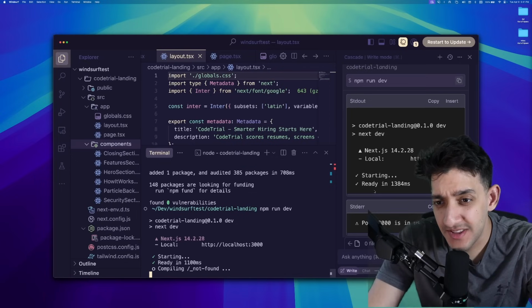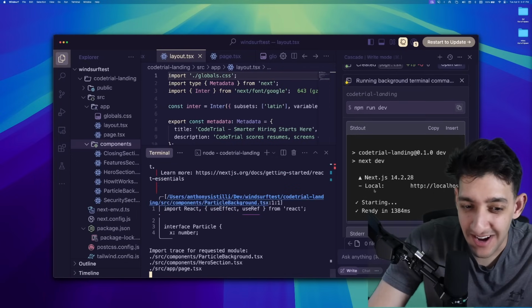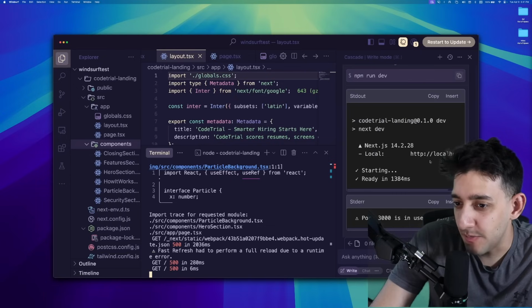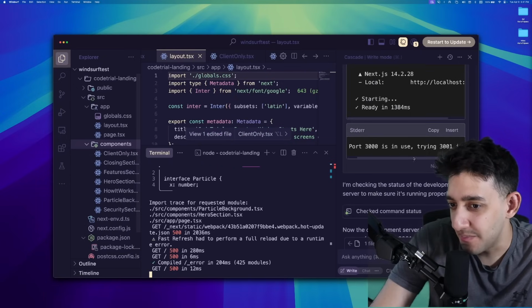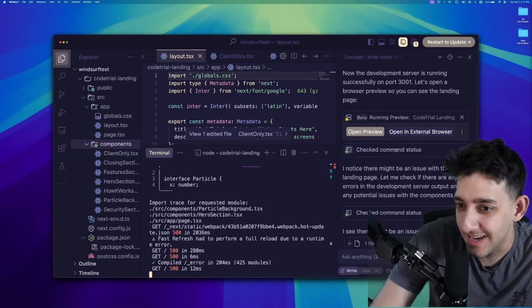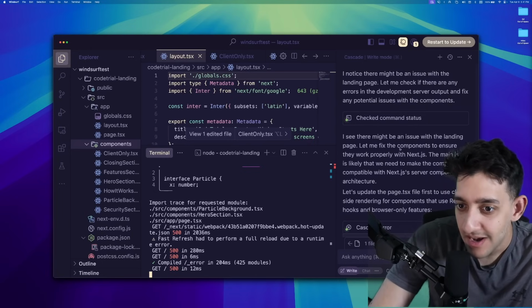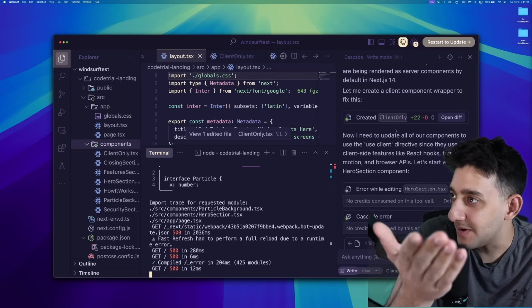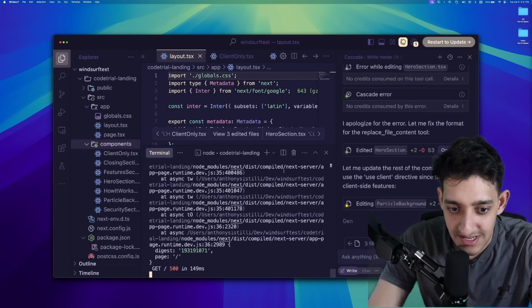Another thing that I think all these editors don't do well, and it's not necessarily their fault, but Claude 3.7's fault. For example, it wanted to npm run dev, but we were already running it, and it saw that the port was in use, but then it just kept spiraling: oh my god, what? The port is in use. What are we gonna do about that? And it's still going on about random stuff. Anyways, it looks like the site still isn't working.